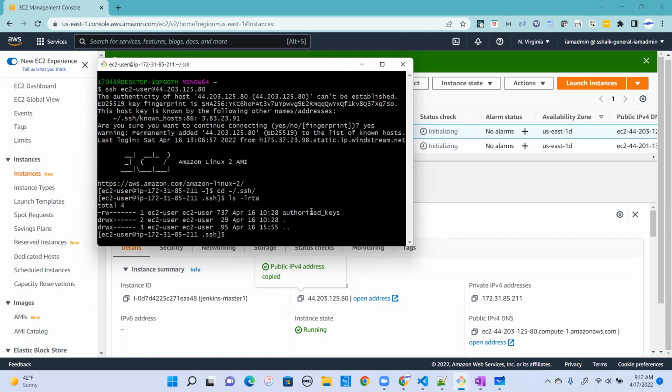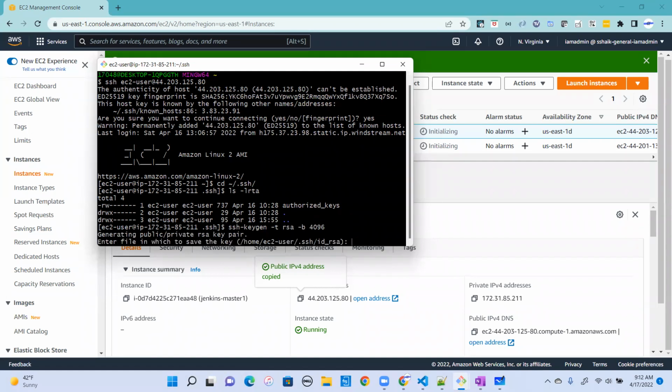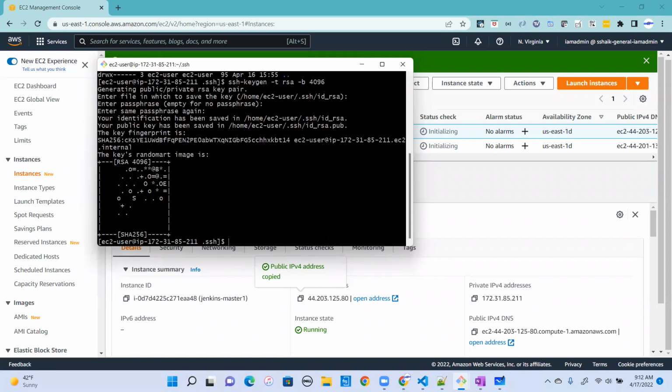So there's only authorized keys. There is no SSH agent over here, right? So Mansa, tell me the command ssh-keygen. What is the command? ssh-keygen -t rsa -b 4096. That's correct? Yeah. I'll just create the default one.